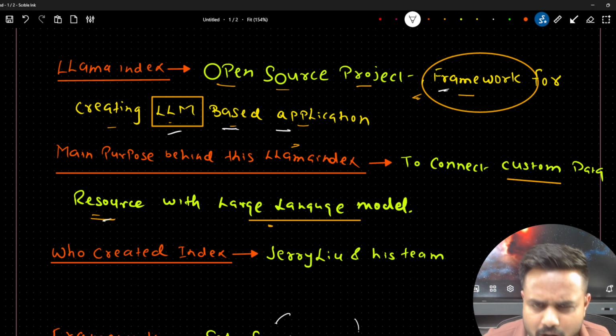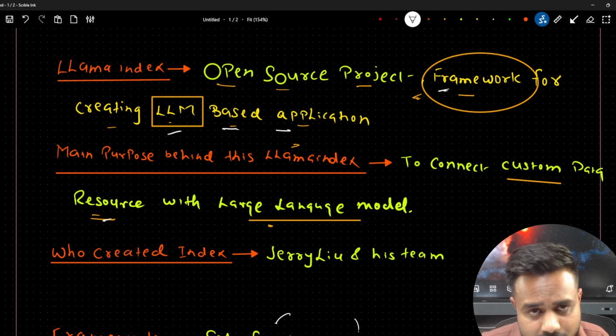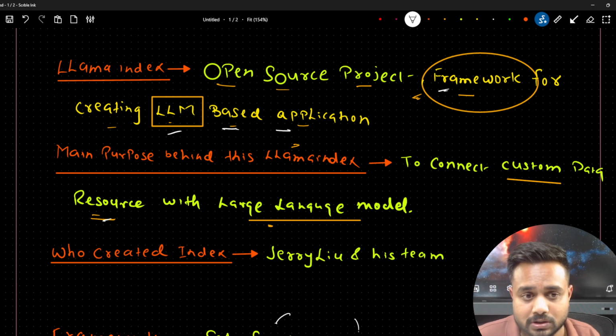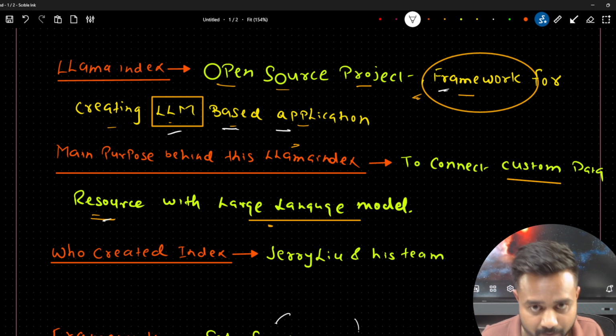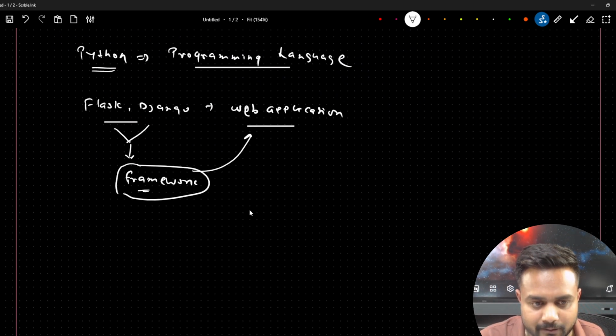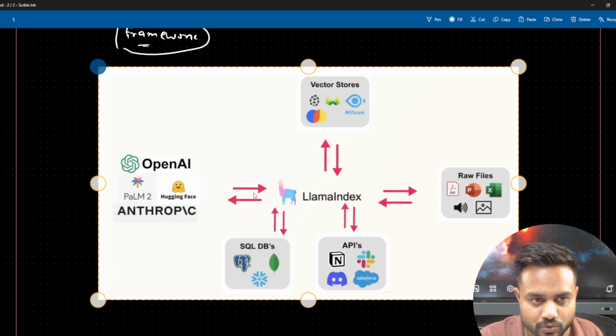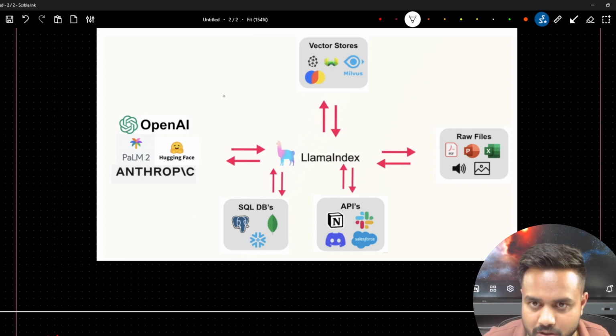What all types of resources do we have? And if we are able to connect with the different data resources, then at the end, how will we be able to create the end-to-end application? So let me show you one image, and I think by seeing that particular image, you will definitely be able to understand. So here is an image, guys, and let's try to understand the different data sources.